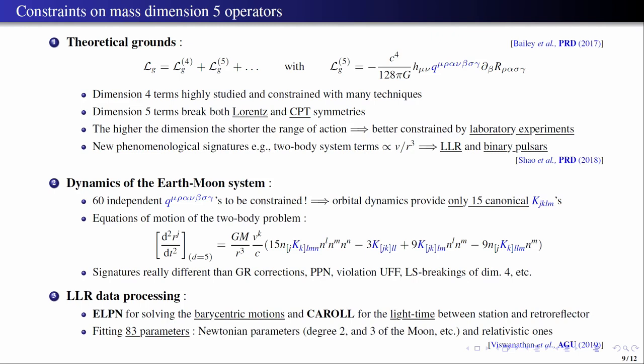So if you want to measure all this parameter, you have actually 60 independent coefficients to measure. So it's a lot, but you are a bit safe because for the orbital dynamics you could show that only 15 of them, that we call the 15 canonical coefficients, could be actually measured. So now they are called the k coefficients. So at the end the equation of motion is not so difficult. It's just you have, you see, this term, velocity over r cubed, which is appearing. And this term is really important because it's not covered by GR correction, also PPN correction, or any test that you can do with general relativity like universality of free fall, also variation of the gravitational constant or anything else. So what we have done is just to include this in our software to integrate the orbital motion of the moon and also to compute the effect of this term on the light propagation as well. So at the end we end up to fitting 83 parameters, so the Newtonian ones but also relativistic ones. And what we obtain are estimation for all the 15 canonical coefficients here.